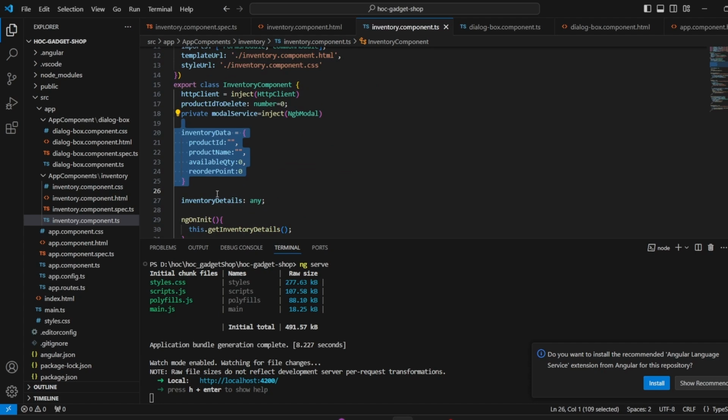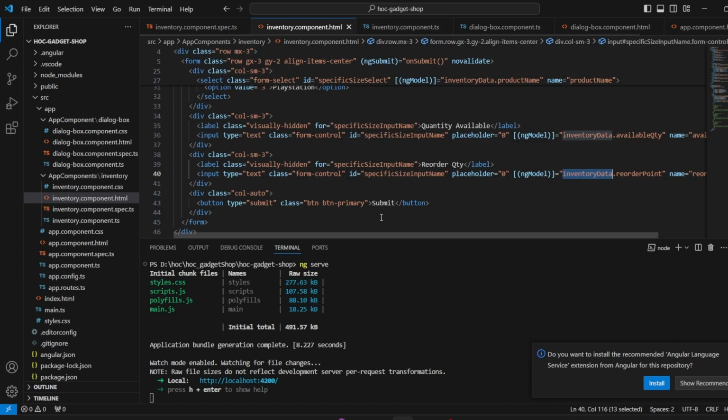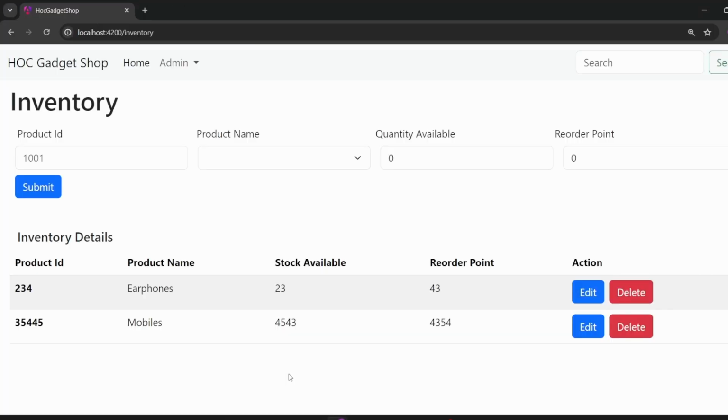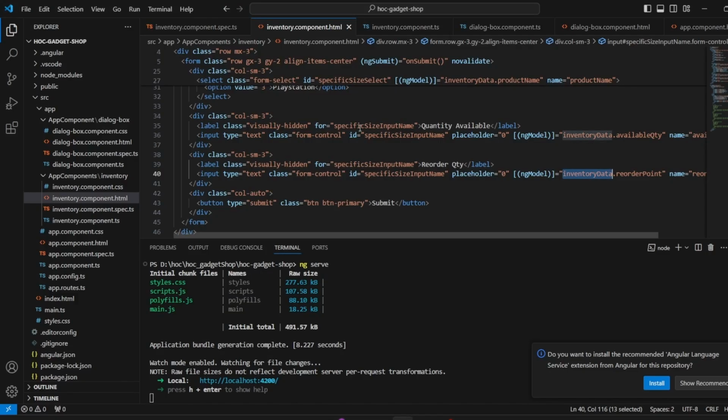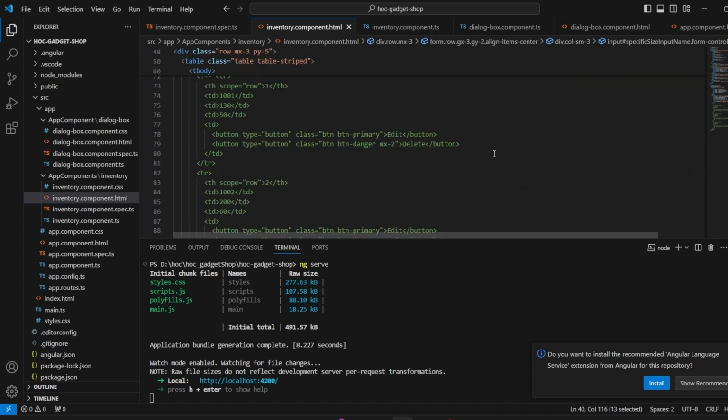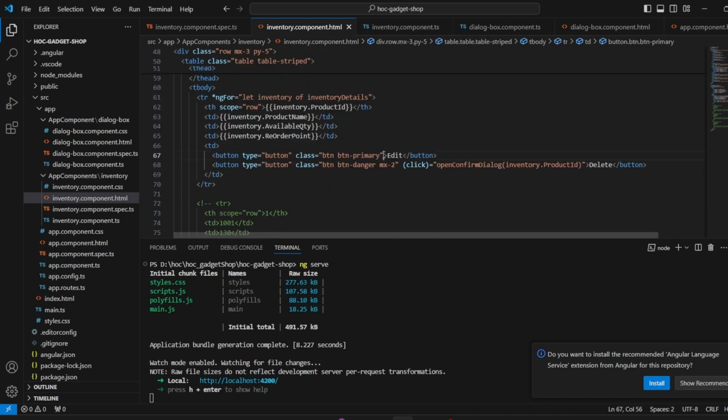Over here we have already made the binding from this particular structure to this form. So what should happen when we click on this edit button is that this particular inventoryData should be populated with the row that is selected. And how it would happen, we'll just write the code for that now. So over here we are defining a new function.